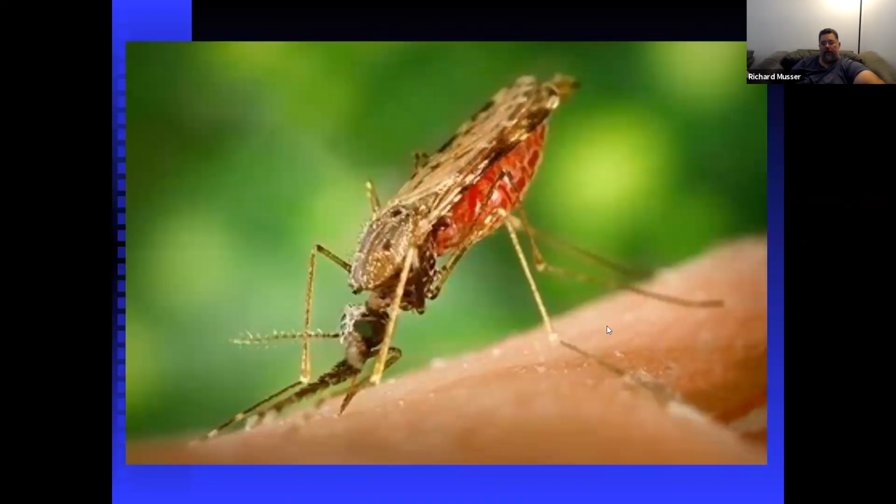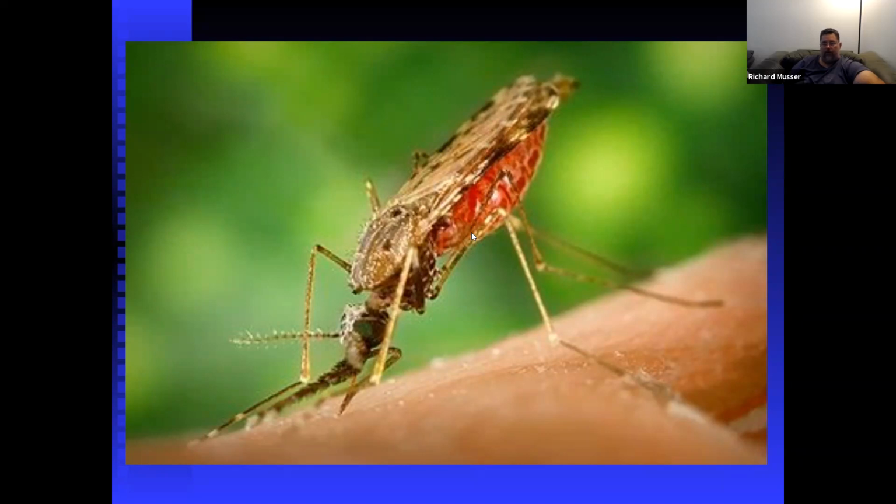Here are our mosquitoes. You might not realize that, but the female mosquito is the one that bites you. And the reason they have to do this is because they need the blood to provide the proteins needed for the eggs to grow and be successful. So male mosquitoes won't bite humans. They'll just feed on plant nectar. But the female mosquitoes need that blood meal to help make sure that their eggs mature.